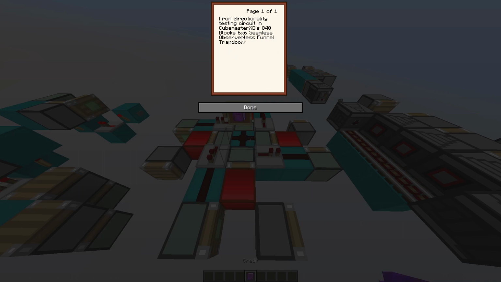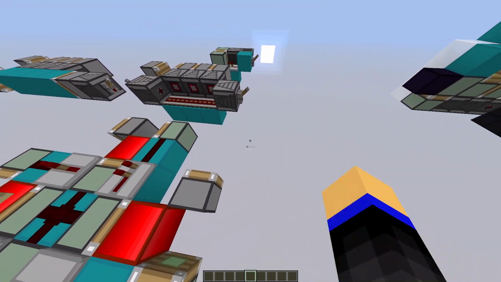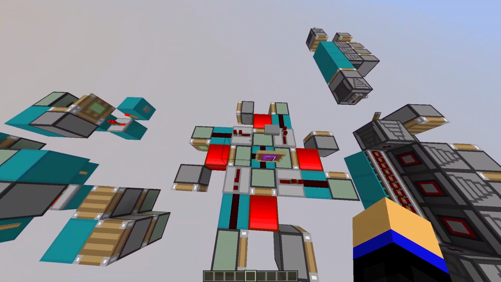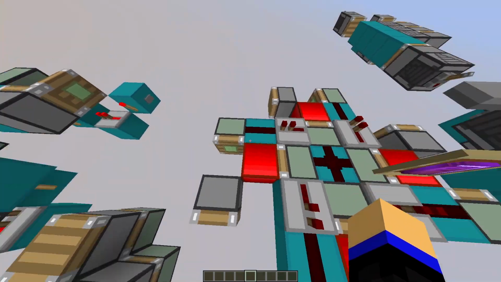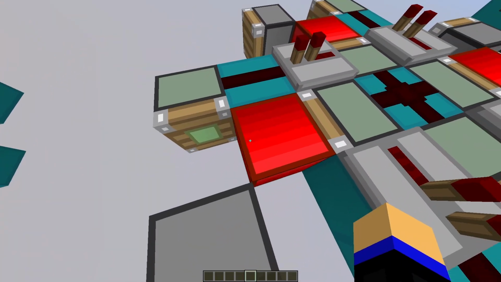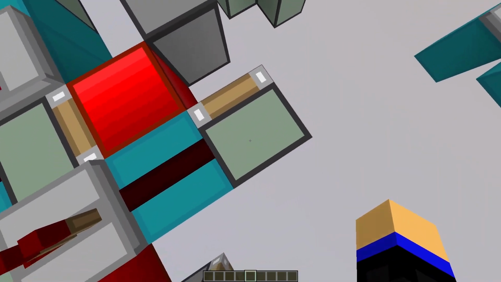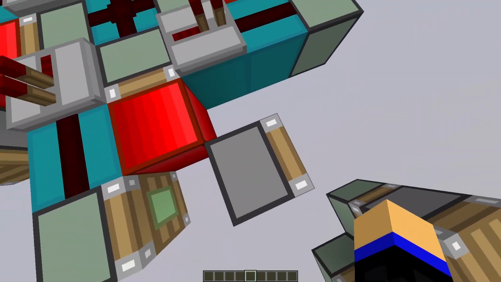This is taken from the directionality testing circuit in CubeMart 6D's 840 block 6x6 seamless observerless funnel trapdoor. Again, observerless. So we have this, basically, you can already see the piston conflict. When this redstone block arrives, the game has to determine whether the back piston powers or the front piston powers.